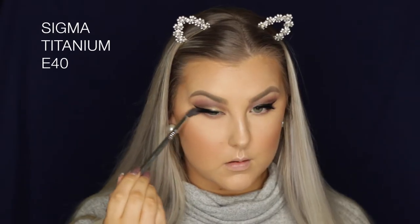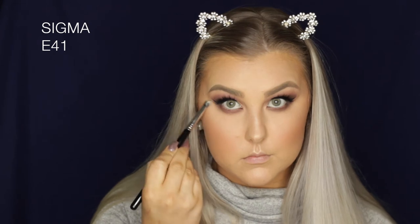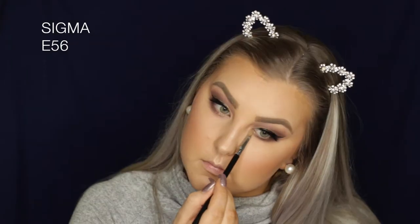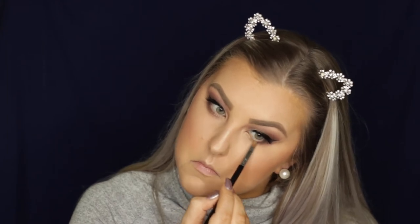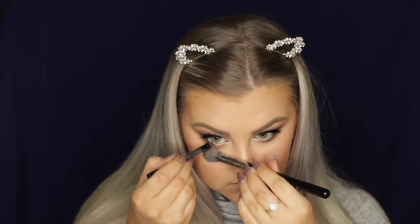Then to finish up the eyes, I'm taking a mixture of the brownish and mauve shades and buffing those underneath my lower lash line — quite messily, as you can see. I wanted it to be pretty smoky. Then I'm mixing the eggplant-y purple shade with the brown and using an E30 pencil brush to smudge this along the lower lash line, close to the eyelashes. Then going in with the E41 brush from Sigma — a little mini duo fiber brush — to make sure the edges are super blended. I bring the gold from the lid underneath the lower lash line on the inner portion, then highlight the inner corner of the eyes with a mix of the two highlight shades. Finally I lined my lower waterline with the same black pencil and gave my lower lashes a coat of mascara.